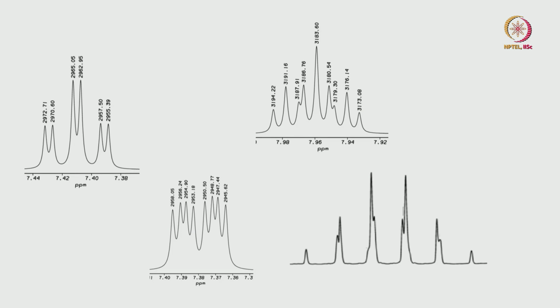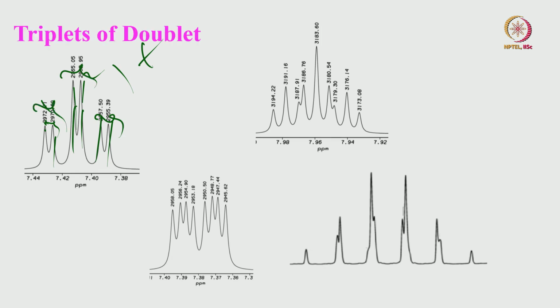Larger separation you can see here is a triplet, 1 to 1. So the first splitting pattern is a triplet, and each line of the triplet is split into a doublet. The separation from this line to this line, or from this line to this line, gives rise to the larger, triplet coupling strength, whereas the separation between these adjacent lines of this doublet gives you the doublet strength. So, this pattern is called triplets of doublet.